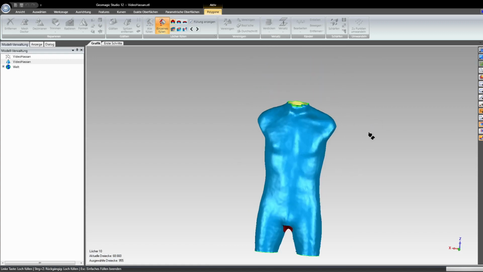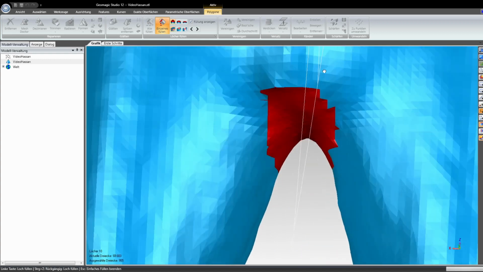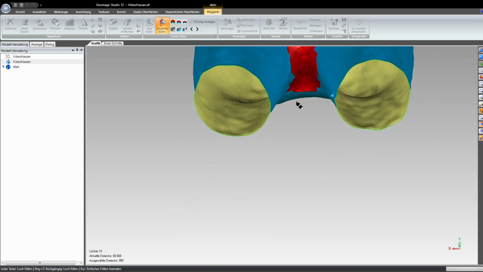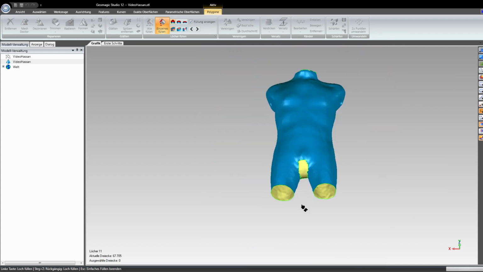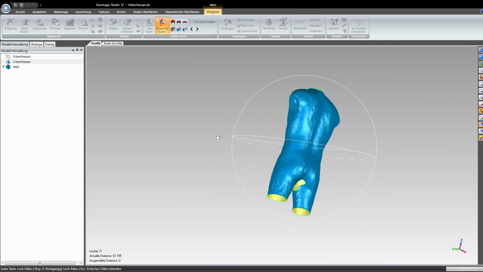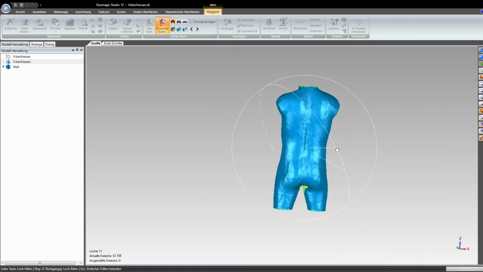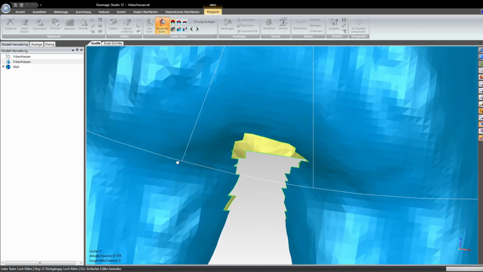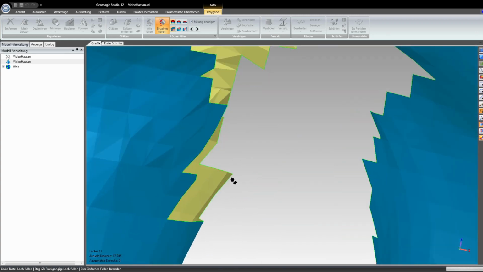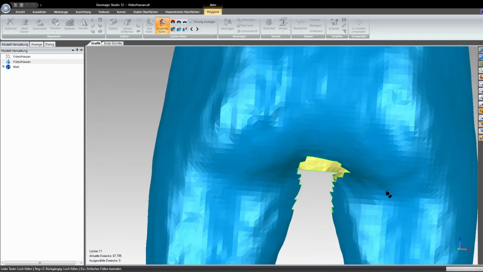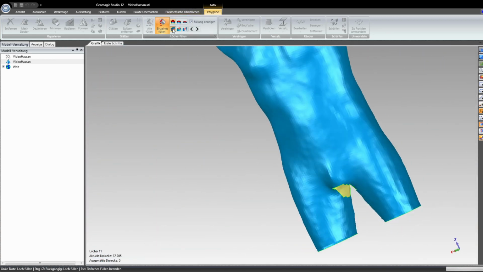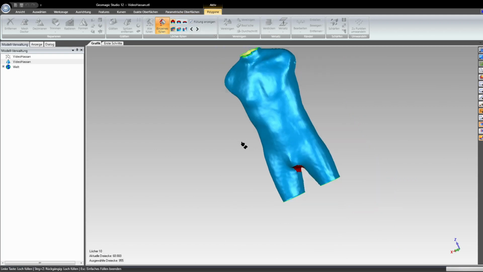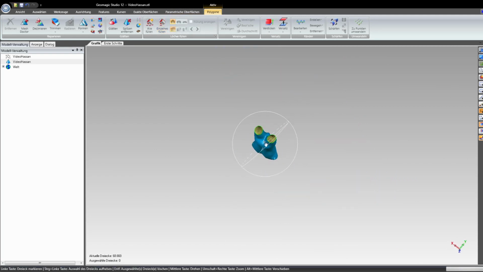We can do this by just simply clicking on them, or we can do it manually if we are not satisfied with the automatically done patch filling. So we will just click on the surface, and then it will close this critical area. Let's show it here. If we are okay, we can just go ahead.